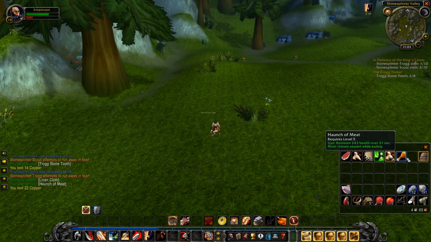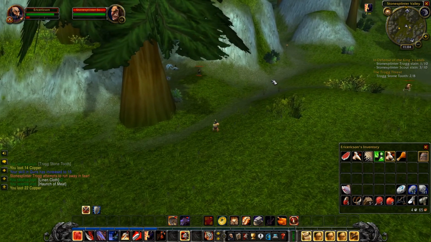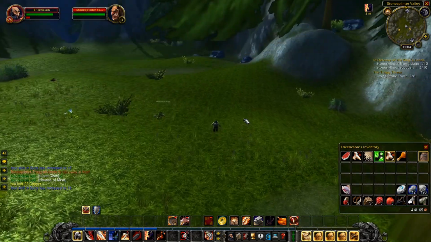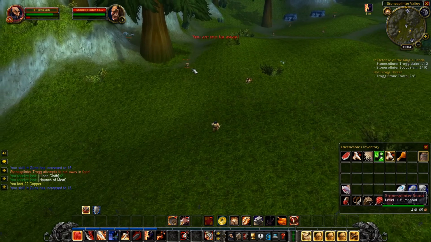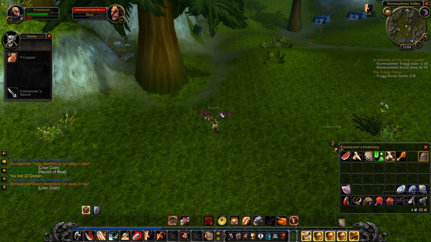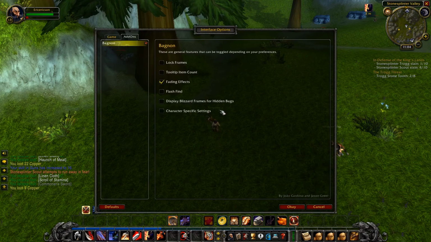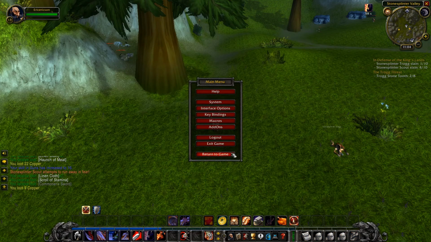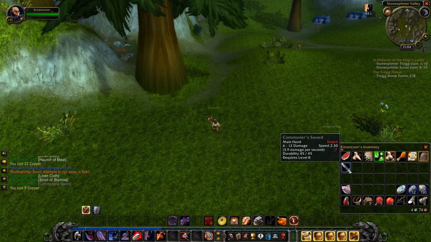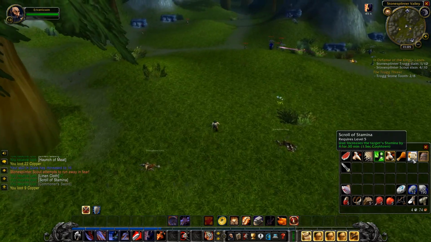Haunch of meat. This is the new higher level food stuffs. Not ready yet. It's a work in progress. Oh my, what do we have here? Right, it's still flashing, so. Fading effects. A commoner's sword, level 8. And a scroll of stamina. Increases the target's stamina by 4 for 30 minutes.